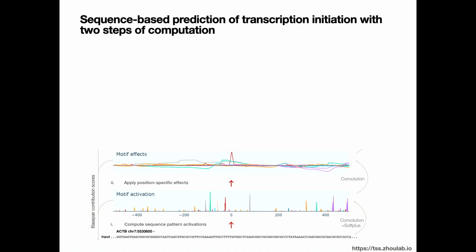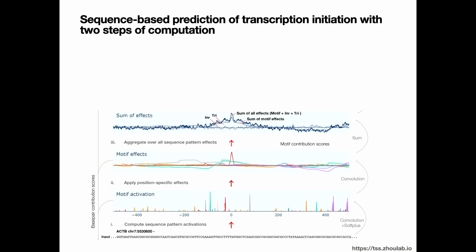And next, the second step, the only other step of computation that's needed, is that we convert these individual motif activations into their corresponding effect. Like this red curve, where the TATA activation is converted to this red effect, and this NFY motif activation is converted to this curve of NFY effect. These effects are applied through another convolution layer. Then we only have to sum up the effects at each individual location. And surprisingly, that is sufficient to make a good prediction for most of the promoters.